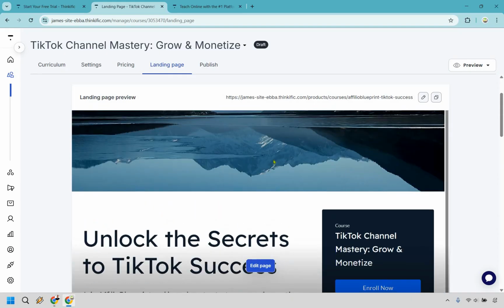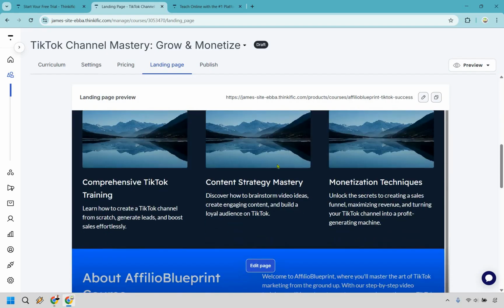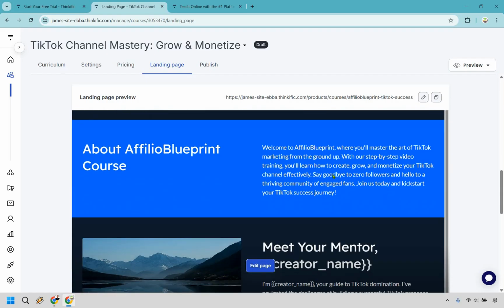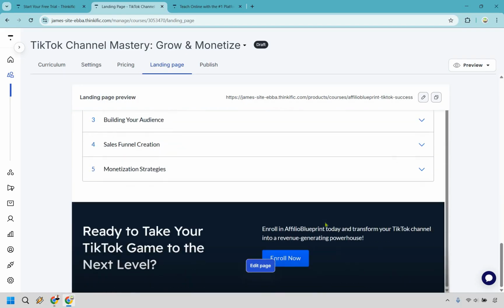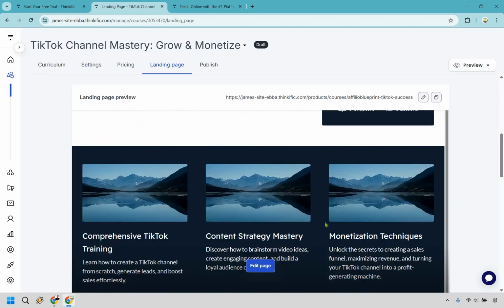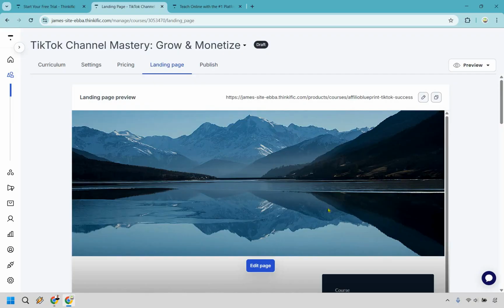As you can see, this is mostly going to be templated where you can go in, change around some of the images, some of the other text, but if you had any type of trouble creating this in the first place, a lot of it is going to be done for you using AI, and that's a nice little touch. Overall, it is going to be pretty bland, but I'll get back to the landing page a little bit after. Let's check out the curriculum to show you how that works.